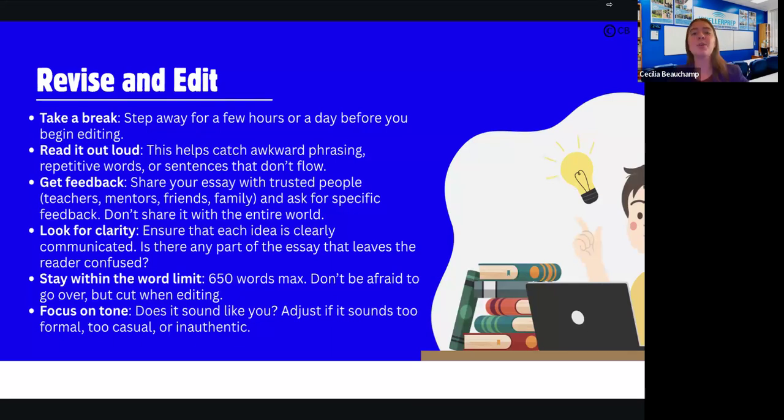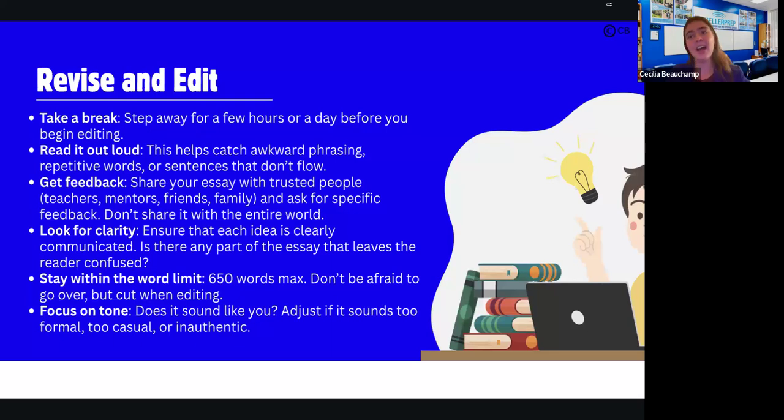The first thing you want to do is take a break, like I said. Make sure you're not editing this draft the same day you made it, maybe not even for a few days. I wrote my first draft and stepped away for like a month, because it was emotional writing and I didn't want to go back yet. I just wanted to see how it sat there for a little bit, see if I was happy with even the topic that I was writing about.